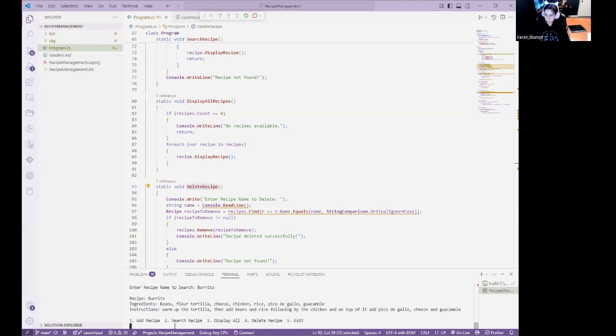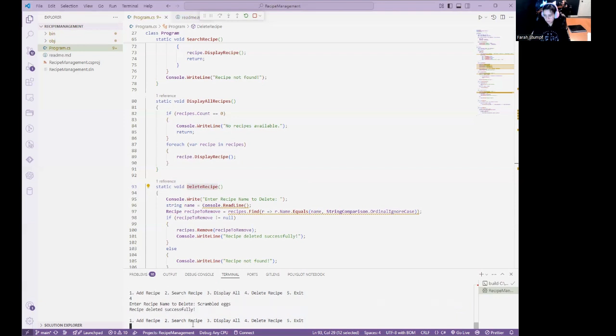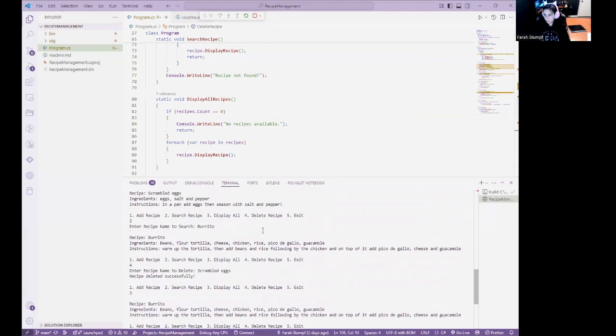There's a burrito, so let's search for my burrito recipe. And I actually want to delete one. Okay. And now I have a message saying that it was deleted. Let's make sure it has been. There you go. So see, I no longer have it. I probably should have used paper. There you go.